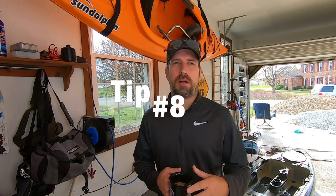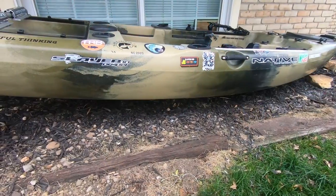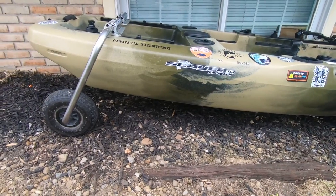All right, tip number 8, let's talk about fishing kayak carts. These things are great for getting your kayak to and from the water, but horrible storage devices and put pressure on your kayak where it was not engineered, designed to have pressure. Please do not leave your kayak stored on a cart long-term.